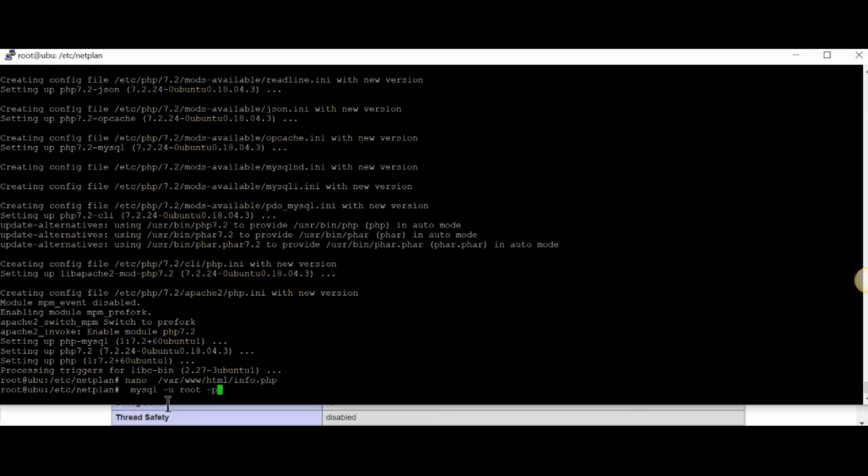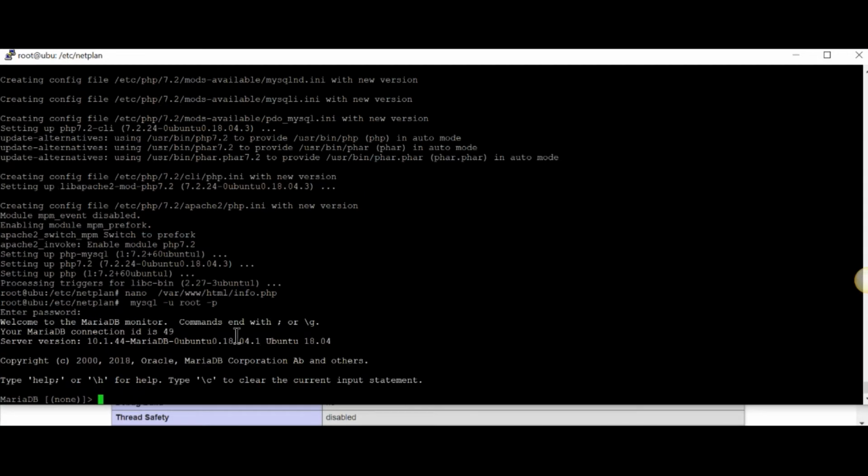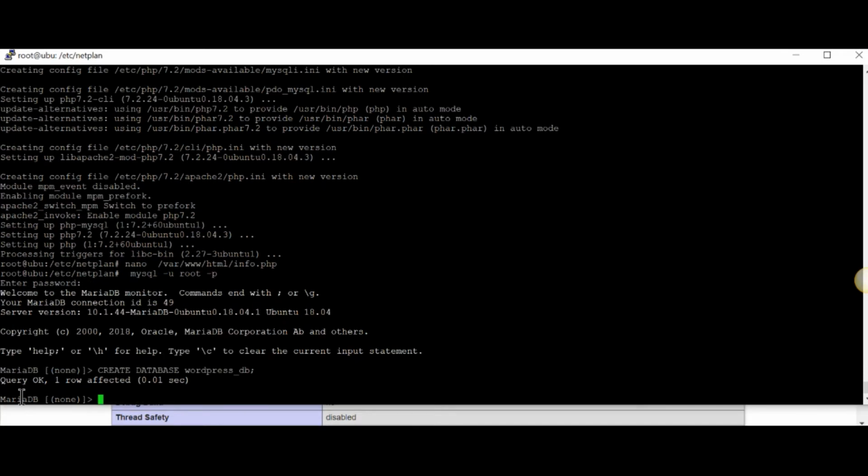So that command is mysql -u root -p for our password, of course. Alright, so you'll know that you're actually in your MySQL prompt because you'll see a different line here for you to actually type your commands in. So these commands are fairly simple. We're going to create our database. And as you see, it says Query OK, one row affected. So it actually created this database. So it actually inserted a row into our database. So that is a good message.